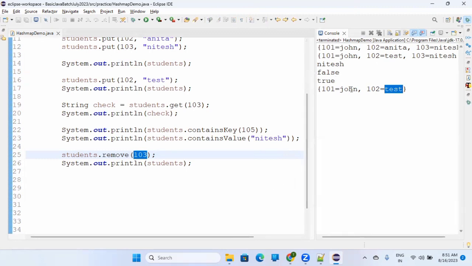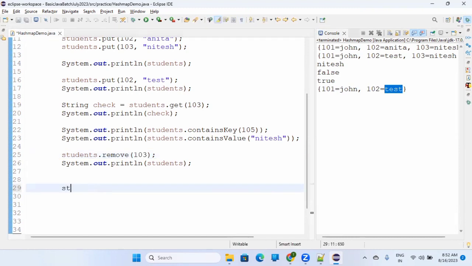Why? Because values can be repetitive. A key cannot be repetitive or duplicate, but a value can be. So how would it know which one to remove? That's why removing based on the value is not there.